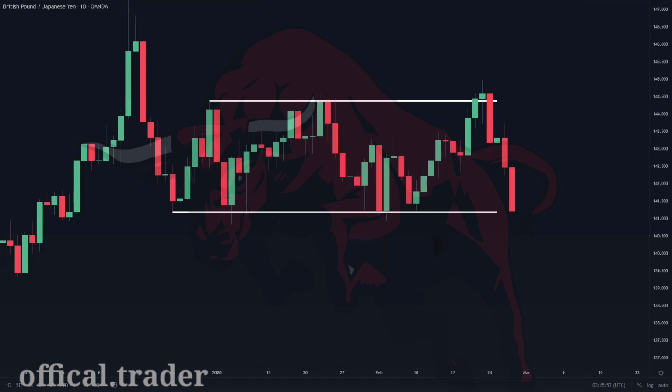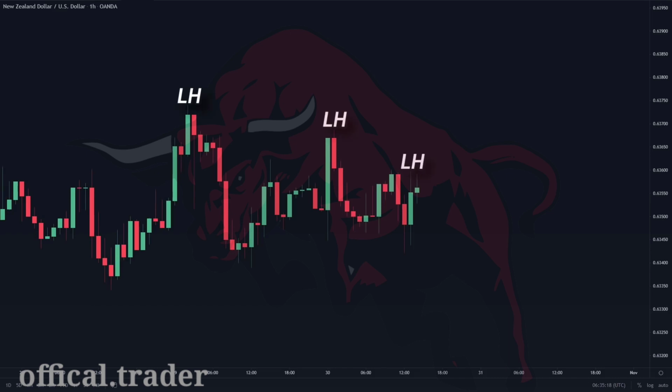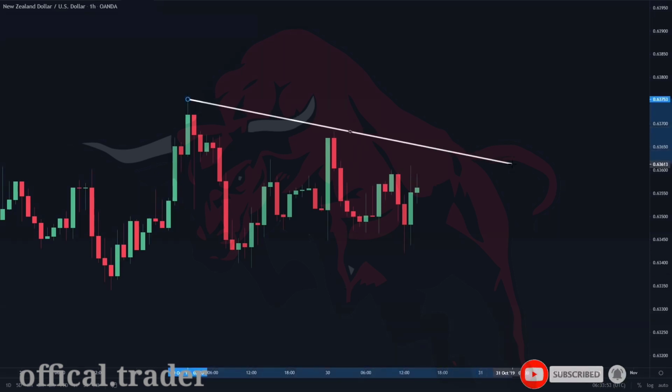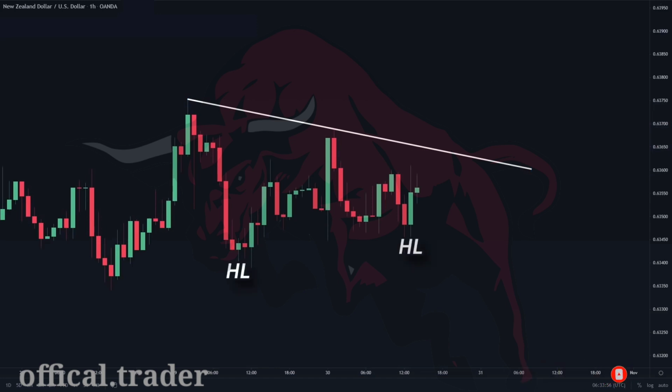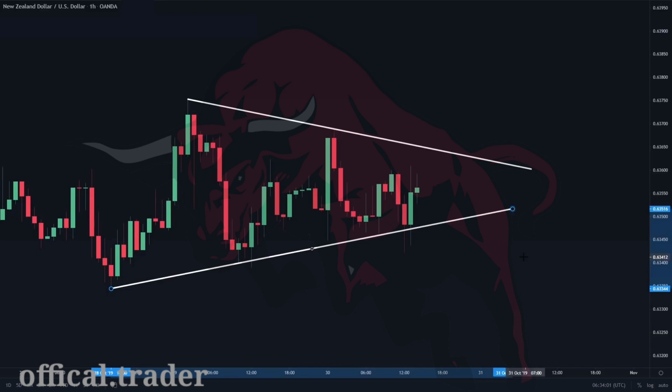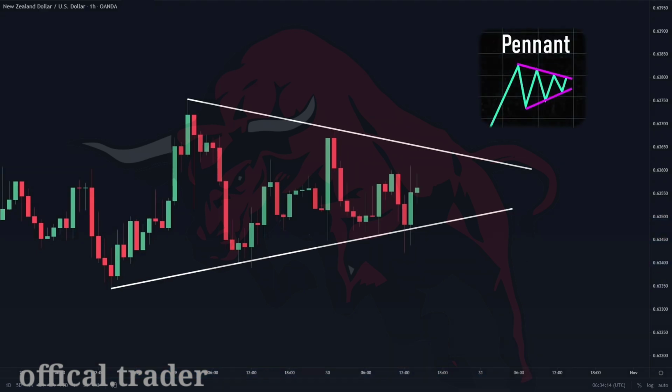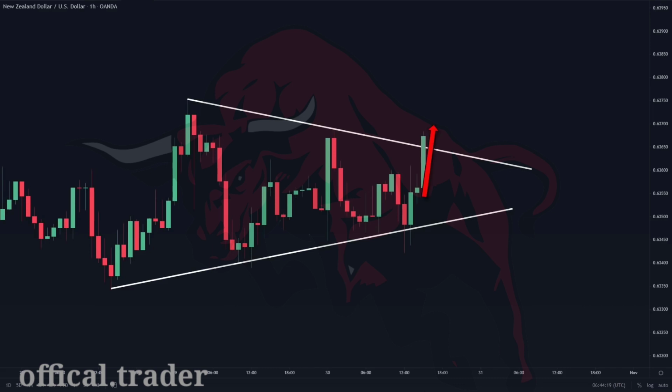Let me show you an example. So in this chart, we can see that the price is forming lower highs, meaning we can draw a downward trend line above here. And below it, we spotted higher lows, so we draw an upward trend line below here as well. And now, we just formed a pennant pattern. Next, we saw that a big green candle broke above the upper trend line. But if you look closely, notice that the candle opened way at the bottom, and only a small part of it broke out. So for situations like this, we need to have further confirmation by waiting for the next candle to form. If it happens to be another medium-sized green candle, then it counts as a momentum candle. But unfortunately, it was a red candle that formed instead, so we ignore this signal.